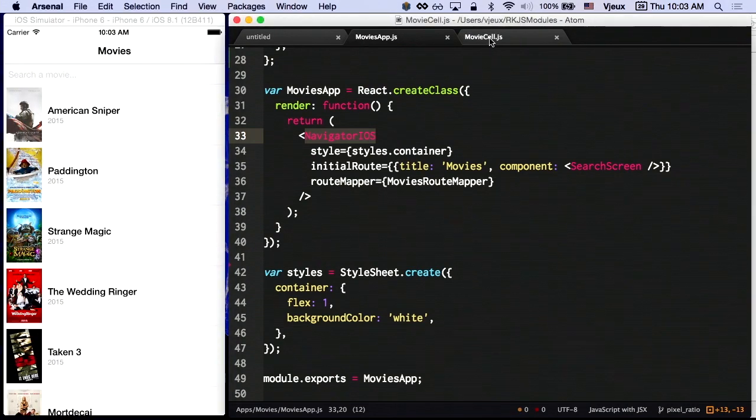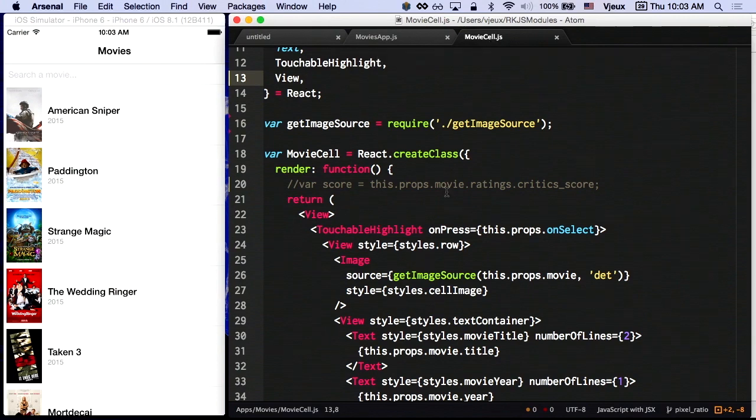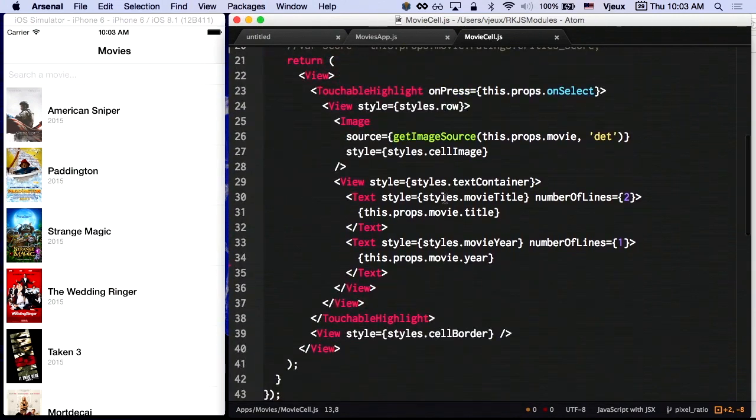So let's dig a bit more inside of the file. And as you can see, if you've ever written any React code, this should feel super familiar. But there are still some differences. For example, you've probably never used this text component, nor this view. But if I tell you that they are the equivalent of a span and a div, then you should be ready in a few seconds.